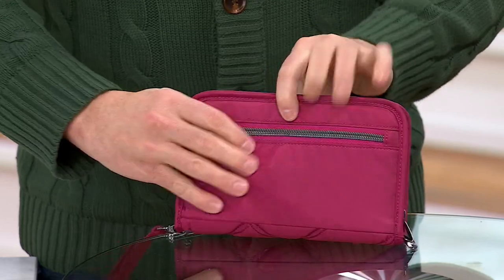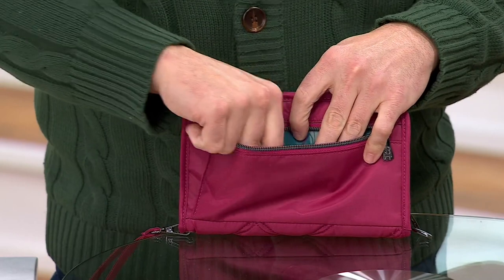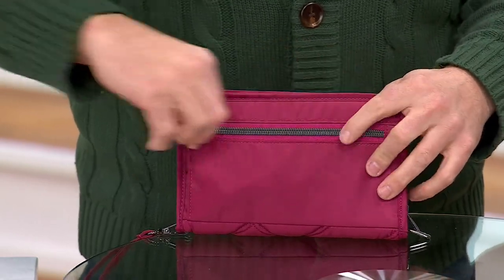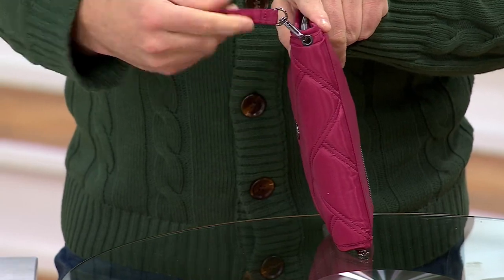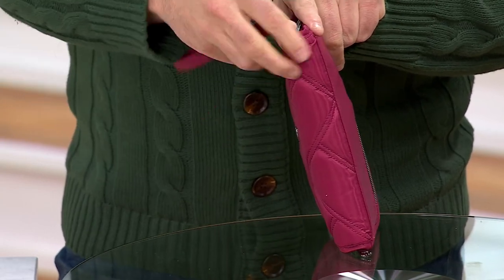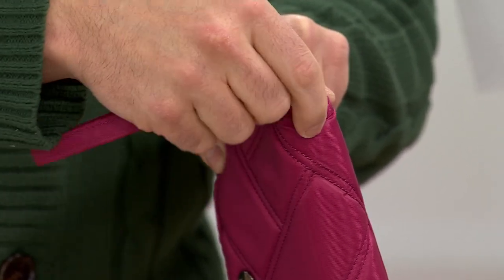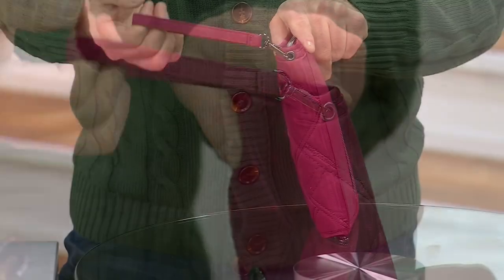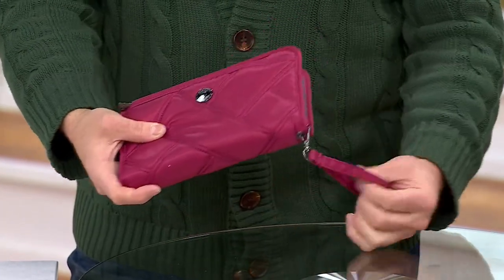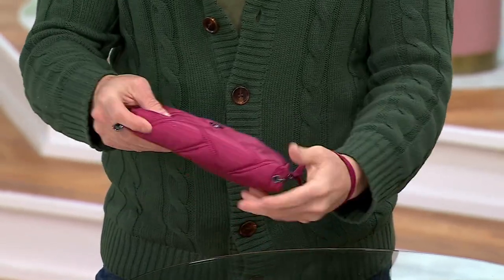Let's turn it around. It's the wired headphones — we're not the only ones! Right here we're giving you a grommet. We're also including a wristlet — you can remove it and maybe attach the key bungee from any of your bags so that your Zeppelin wallet becomes part of your bag. Or use it separately when you're traveling at the airport, so you know it's part of your hand — that little extra protection.